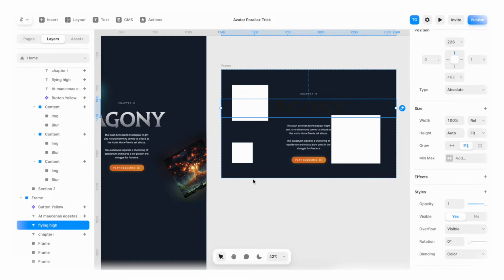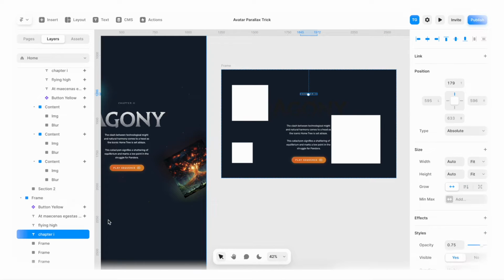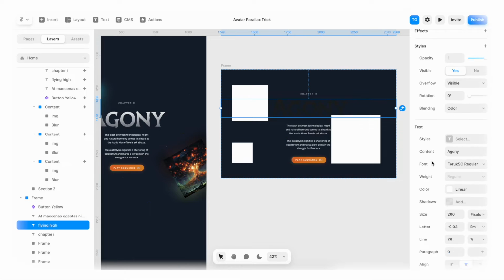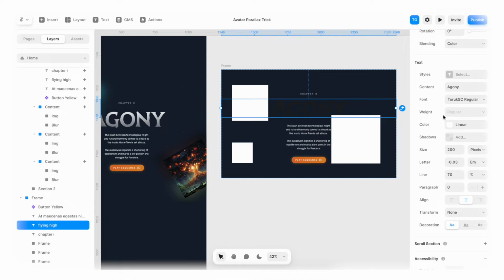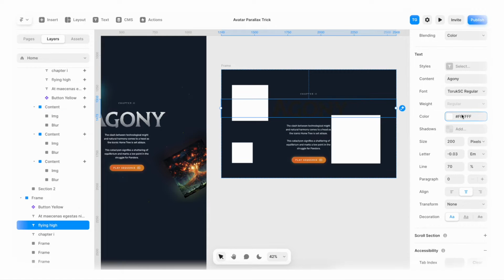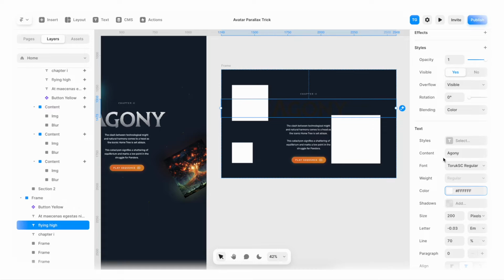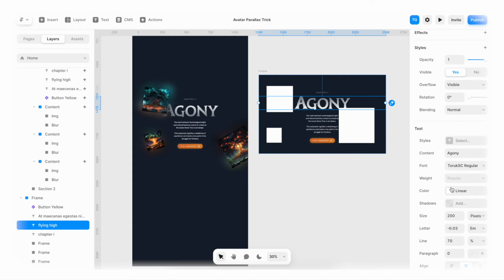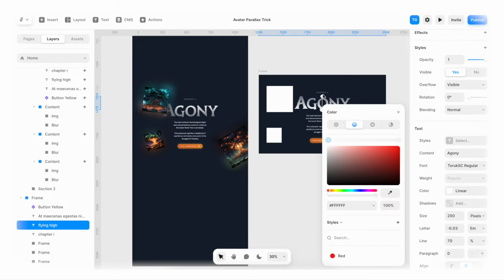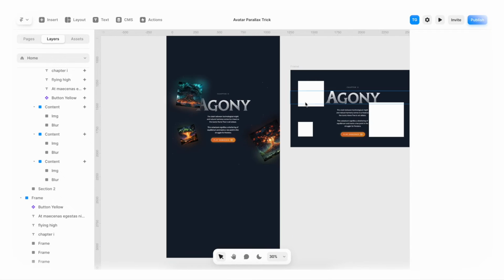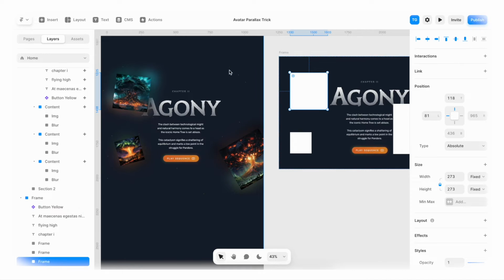Now we're gonna remove the animations from these because we're gonna go through the animations together. And this color doesn't seem to be quite right. Let's see if we can fix that. Just maybe add a white color, but it's still not working. What is this? Oh, sorry, we have a blend mode applied. So I'll do that again and add a linear gradient. Maybe we flip that around so it looks the same, like that. Okay, that looks not similar yet because we haven't added the images or the particles.